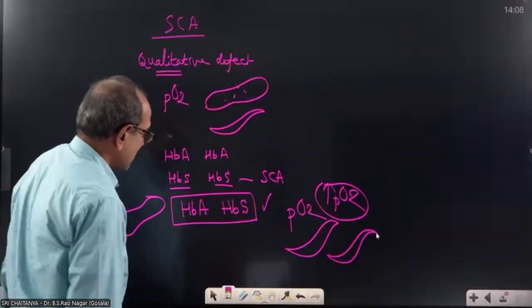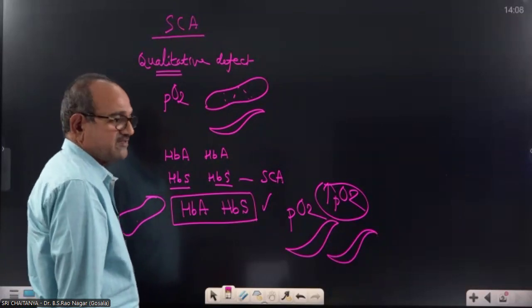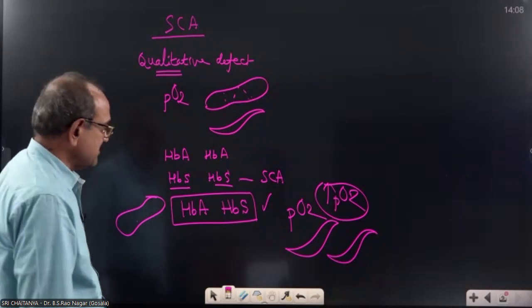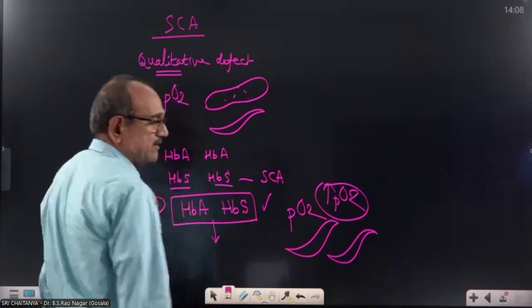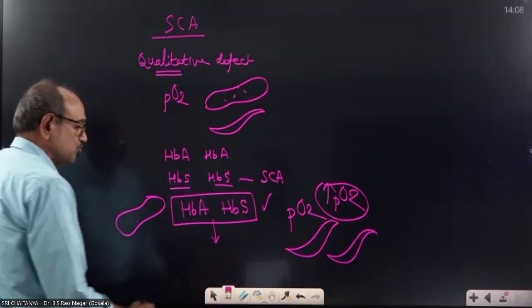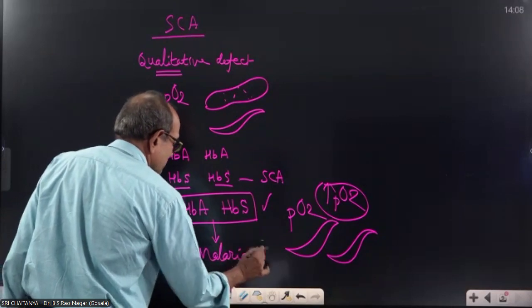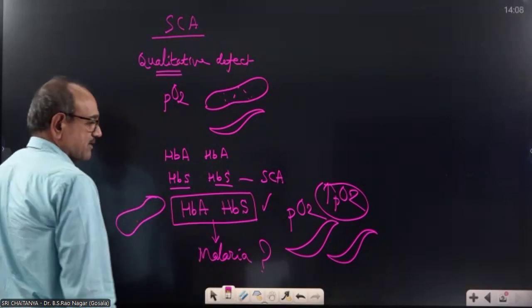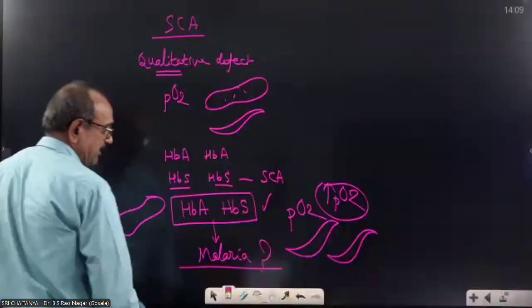Then one more advantage is there. Is there any advantage with the mutant genes? Yes, sometimes even the mutant genes have some survival value. One best example is that heterozygous sickle cell anemics have natural resistance towards malaria. How is this possible? Why do heterozygous individuals, having one mutant defective gene, have some advantages?